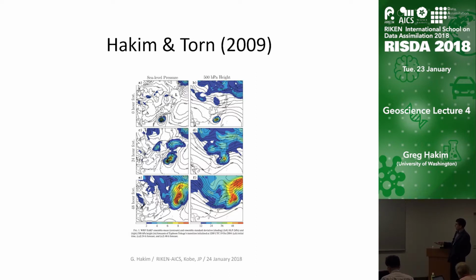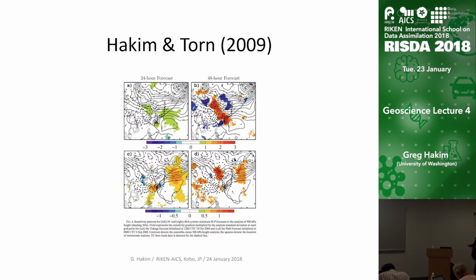At 500 hectopascals, similar growth and error. So it's a very uncertain situation for a high-impact weather event. And when we look at conventional observations in the 24-hour forecast on the left, 48-hour forecast on the right, again, 500 hectopascals. It's kind of a measure of the jet stream level. Here we're looking at the mean sea level pressure field on the left.